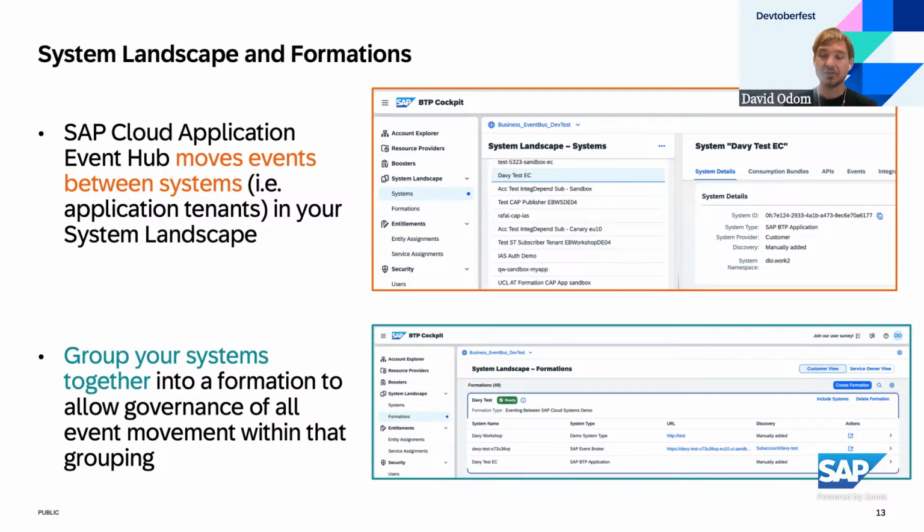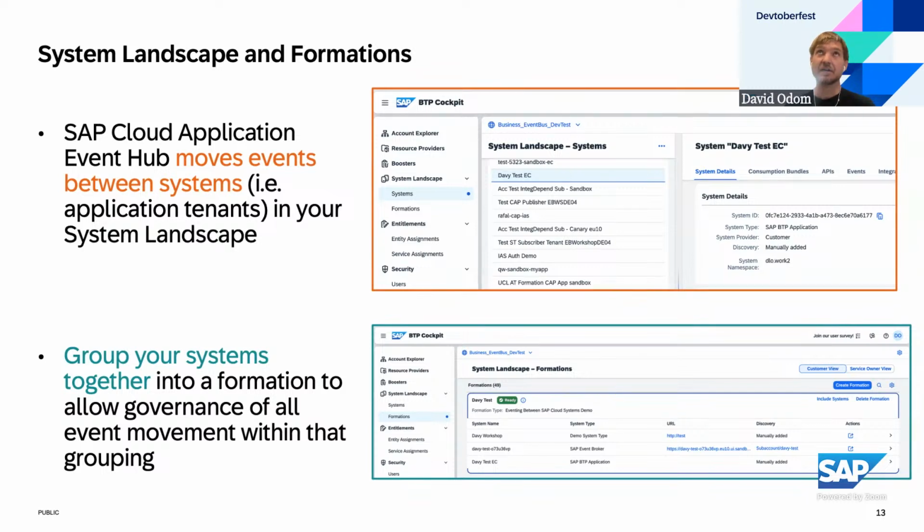So next, you have some systems in your system landscape. Now, how do you start working with them? First, we need to group them together into a formation. Formation is just another name for this grouping, and the formation has a type saying what its purpose is. So you can think of this as a kind of first authorization to say, I am allowing that subscriptions may be created between systems in this grouping. It's not automatically saying all data is flowing everywhere or anything like that. It's simply saying now subscriptions can be created for these systems.